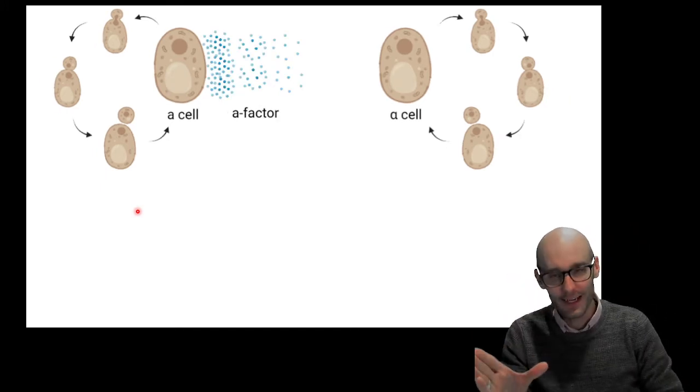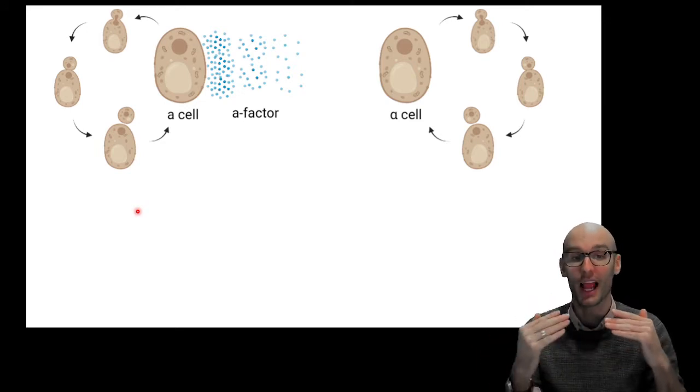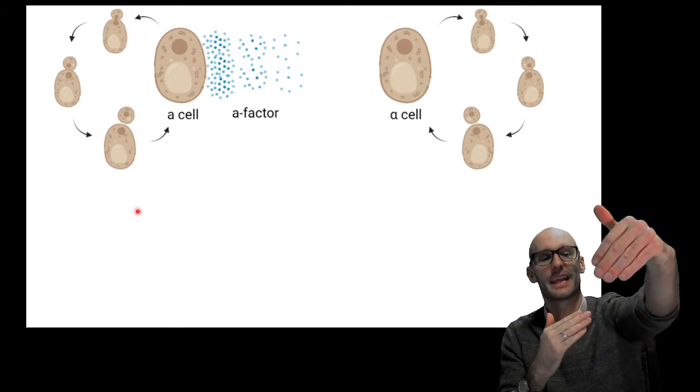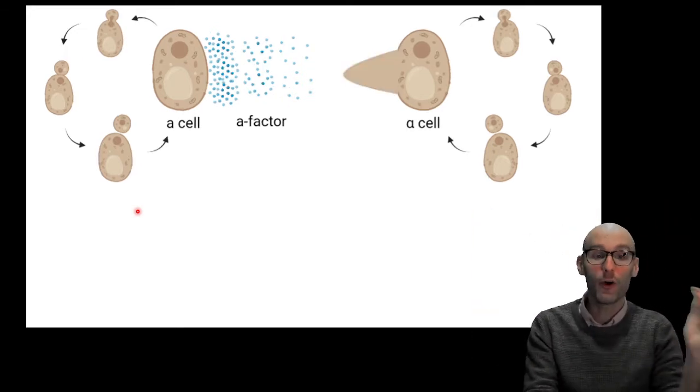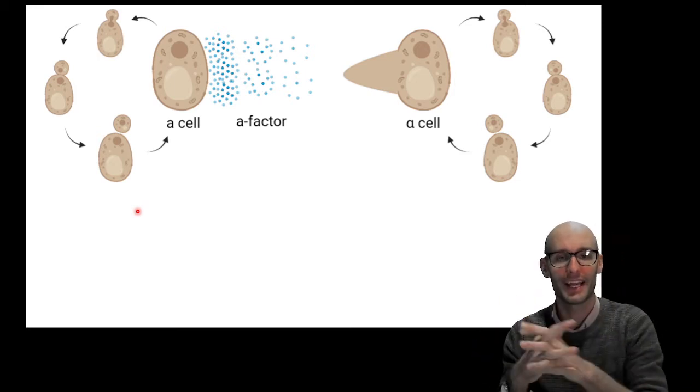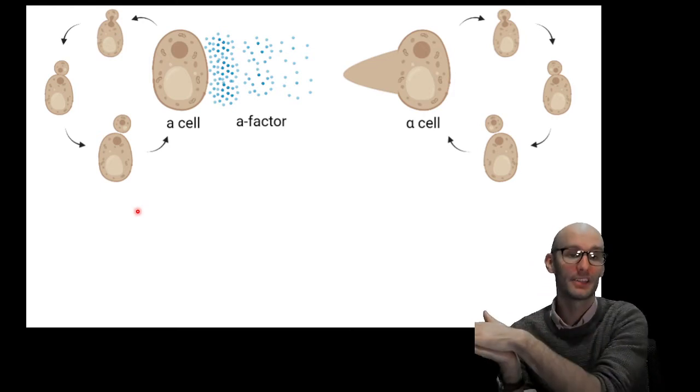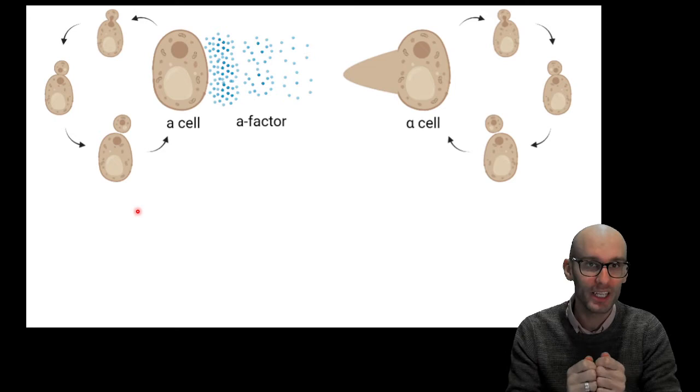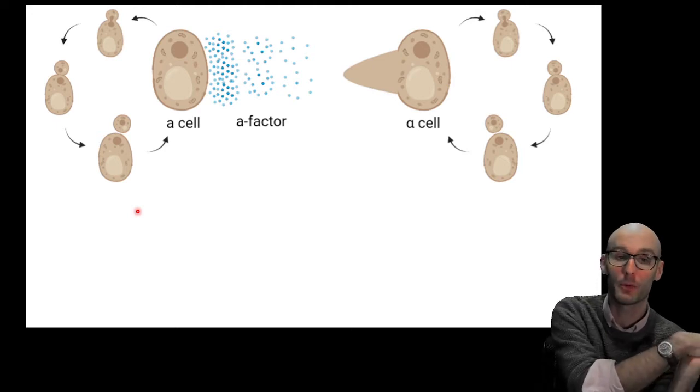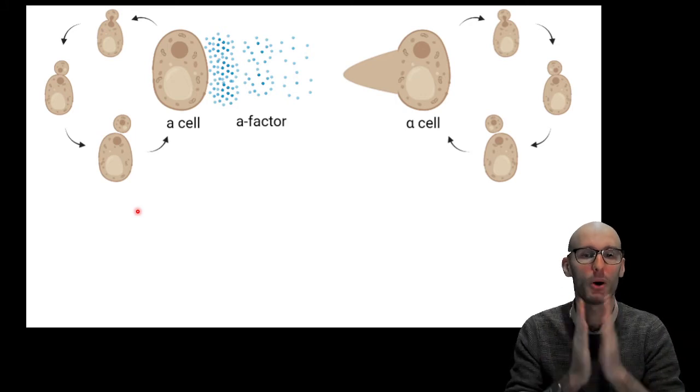So these haploid cells can undergo mitosis, which is quite interesting and very different from our biology. Now, the A cell produces a compound called A factor. Because it produces it, it's going to be at highest concentrations right beside itself, and then the concentration gradient is going to drop off as the chemicals disperse and drift away from it. Now, the alpha cell has receptors on it that can detect the A factor, and it can detect the concentration gradient. And so what the alpha cell will do is it will grow towards the A factor, up the concentration gradient. And this is a process called positive chemotropism. Positive because it's growing towards it. If it was growing away from it, that would be negative. Chemo because it's chemicals. Tropism means growth towards it. So this is positive chemotropism.